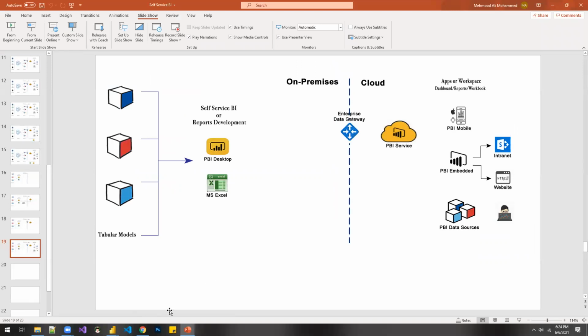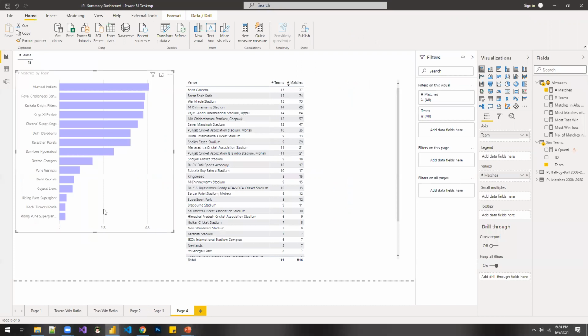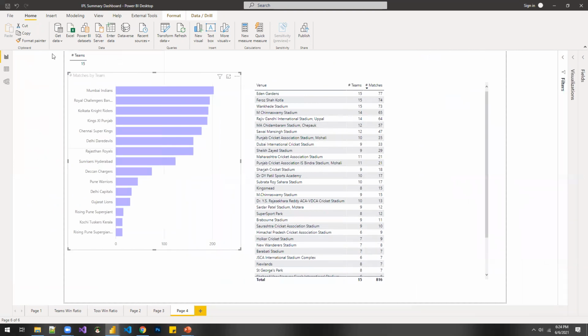Yep. So let's move on to Power BI Desktop. Within Power BI Desktop, we try to cover the top navigation, which is similar to any of the Office applications. One thing that I want to show here is we were saying we will have this publish capability so that we can share the report with other users. You could see here within the Home tab, I have this Publish option. And if I hover over this, you could see it says publish this report online in the Power BI service.